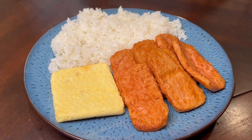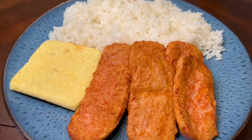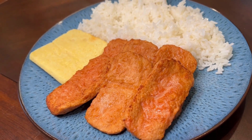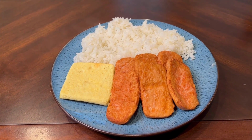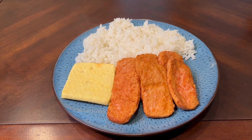By no means do I consider this healthy. Spam isn't healthy, nor would I think any of its counterparts are. This is all about finding cheap groceries and making cheap meals. I'm just really happy to find an even cheaper alternative to an already cheap product. So if you like Spam but the sodium and fat contents are too much for you, I definitely recommend Omnipork as an alternative.